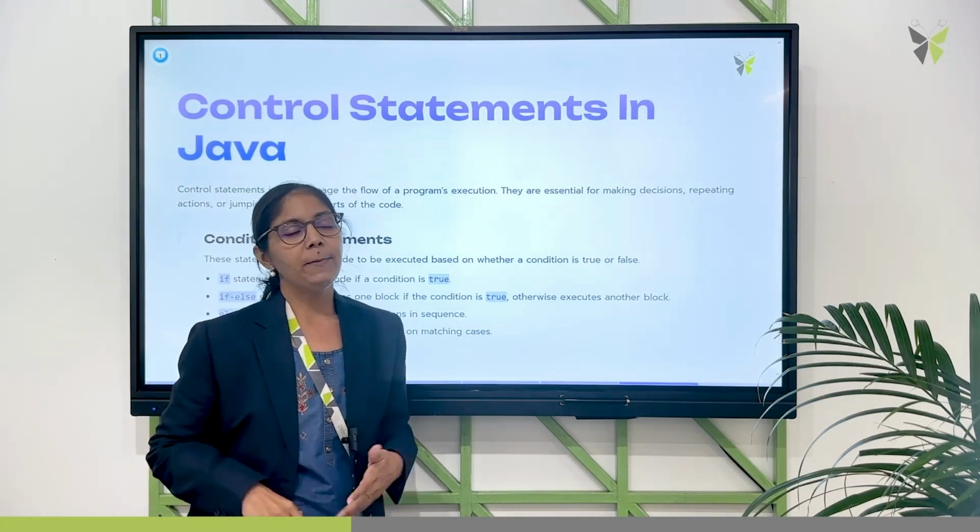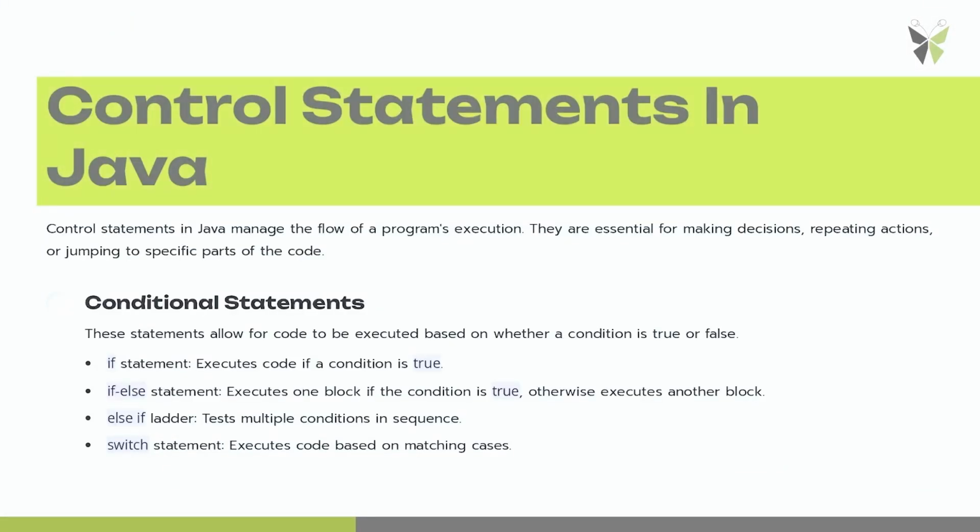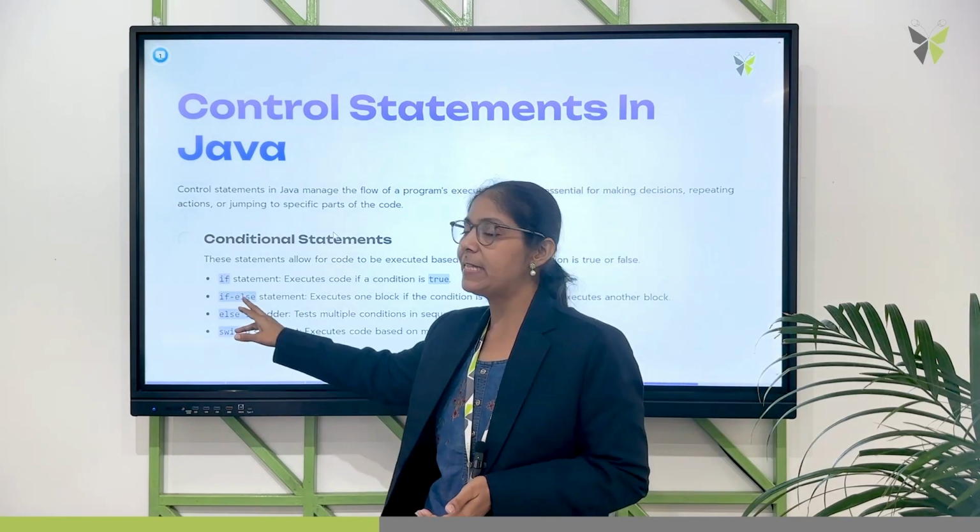So what are control statements? Control statements in Java control the overall flow of your program. Which statement is to be evaluated and which statements we can skip will be decided based on your control statements. Overall, these are the different control statements that we discussed above. That is your simple if statement. The simple if statement executes the code only and only if the condition is true. If you want to do the evaluation for the condition being false also, then we have your if else statement.